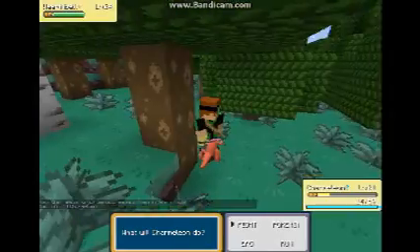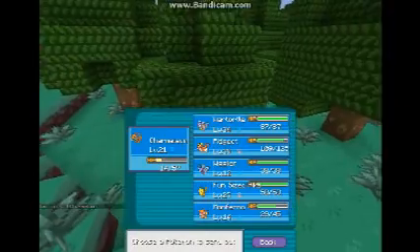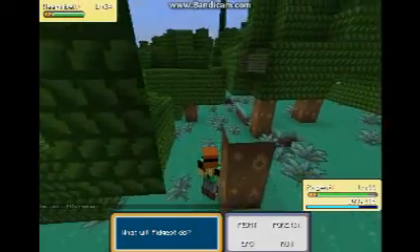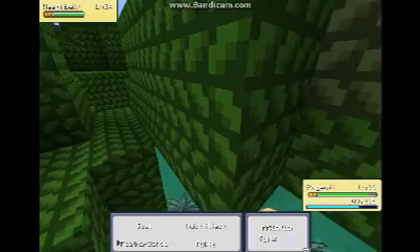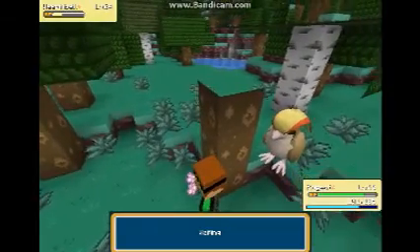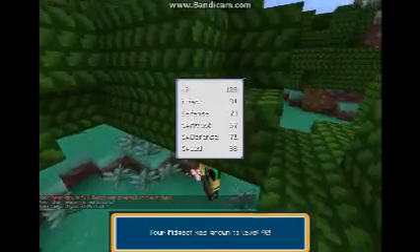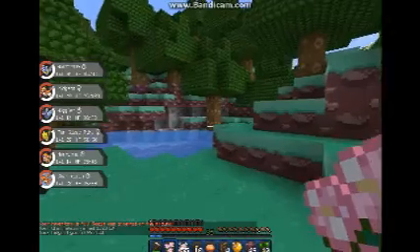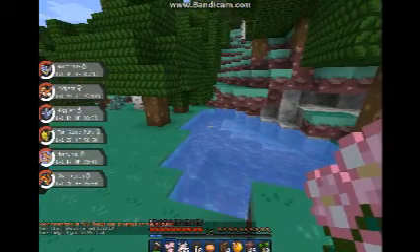Oh, your partner in crime, huh? Pidgeot. Come on, Pidgeot. You can do this. Pidgeot's level 40. Wait a minute, let's get War Turtle out in this action.